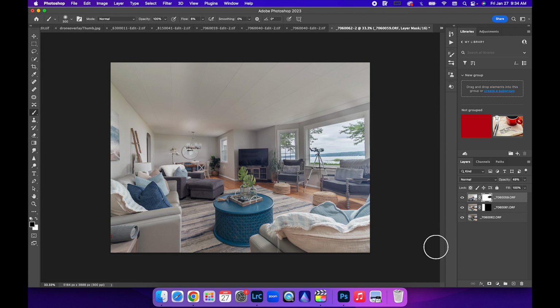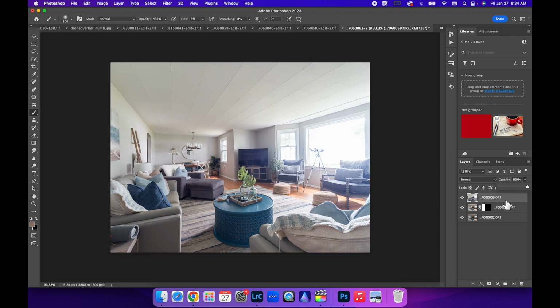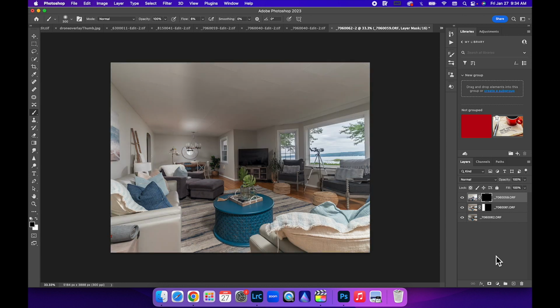All right, so as I'm looking at this image, I realize that, you know what, we still have an unnatural flash spot there, that 50-50 blend. I really don't like it because we have a shadow right here, but that's simple. Let's just dump this in the trash. We're going to bring this opacity back up to 50% or 100%, and then do a complete layer mask hide on that.